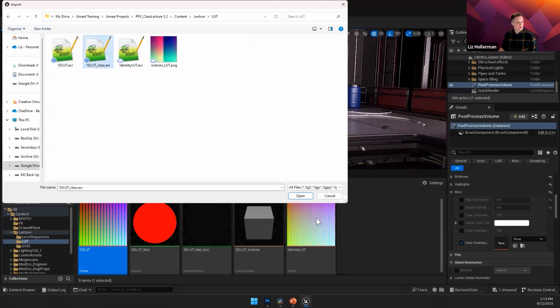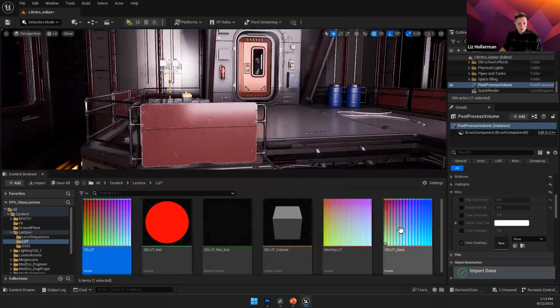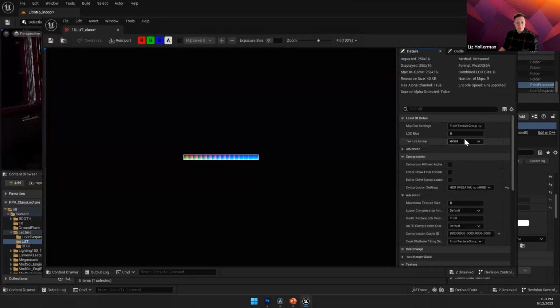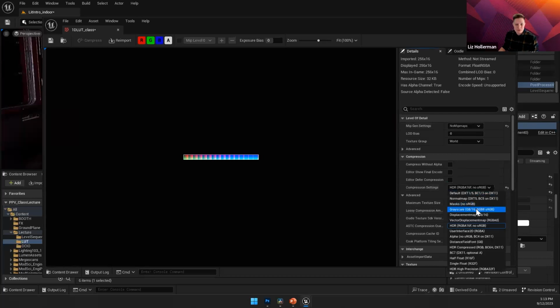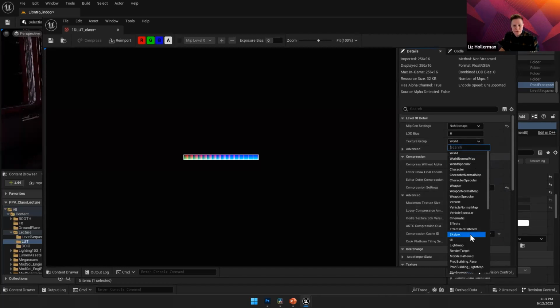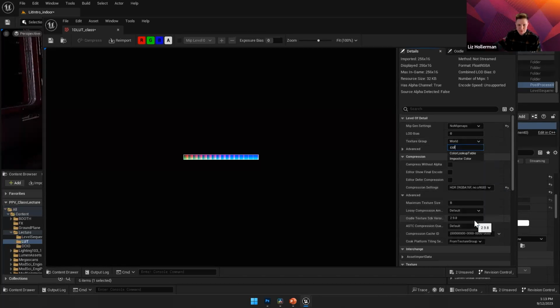LUT for class. All right, and then I'm going to open it up and make sure that it is set to no bitmaps. All right, and that texture group is going to be set to, I'm just going to type in color lookup table.